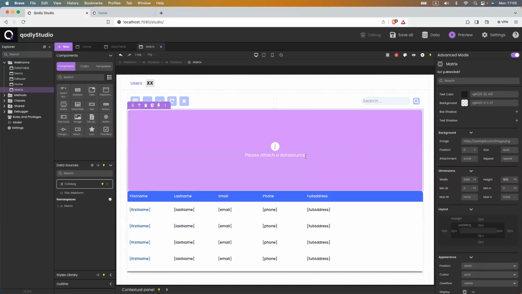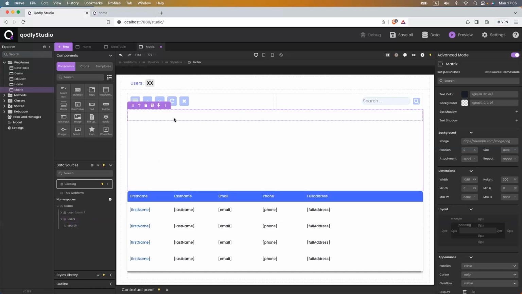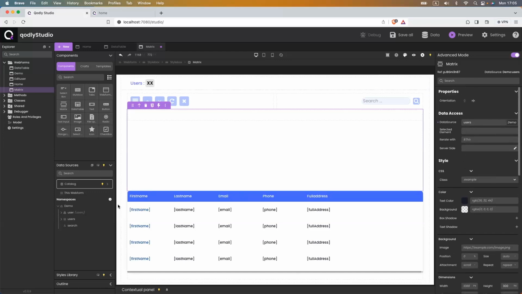Also for the matrix, 300 pixels. So for now, we can start using it. We have the namespace demo that contains our data source. I will use users in the matrix, and for the selected element here, user, I will use user.